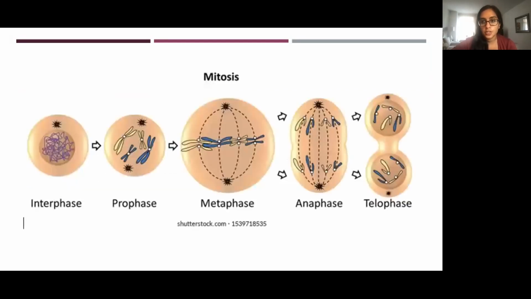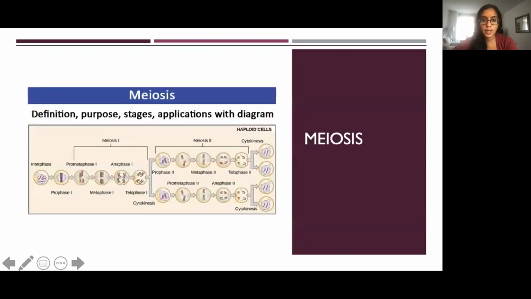So the next couple of slides are just a brief overview, going over the basics of genetics again. First, we have mitosis. Mitosis is the process when a single cell divides into two identical daughter cells. So it's kind of what happens in most cells in our body. And then we have meiosis, which is the process where primordial germ cells are diploid and give rise to gametes, which are haploid, so 23 chromosomes. So your total DNA goes from 4N to 2N during meiosis 1 and from 2N to 1N during meiosis 2.